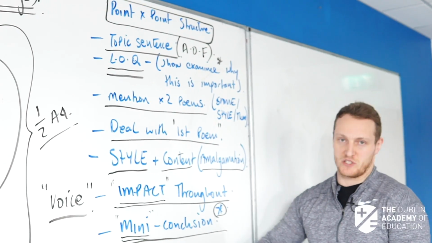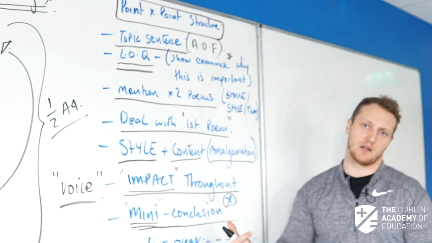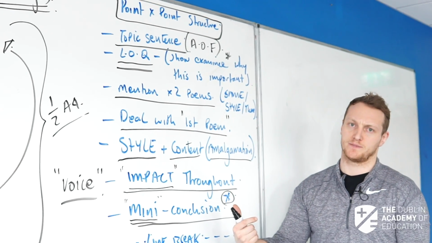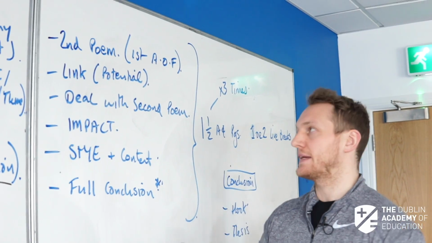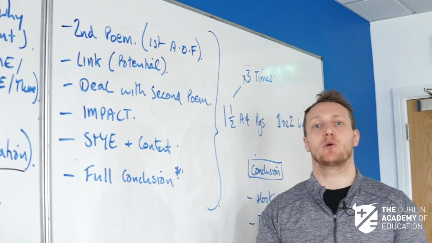So then we are still on the second poem, launching into our second poem, but still remaining on the first area of focus. So once we've had that line break and we're moving on to our second poem, again, as I said, we're still on that same area of focus, okay?